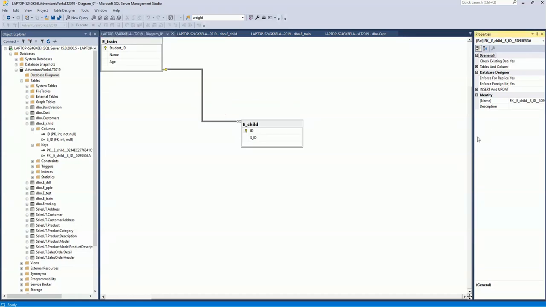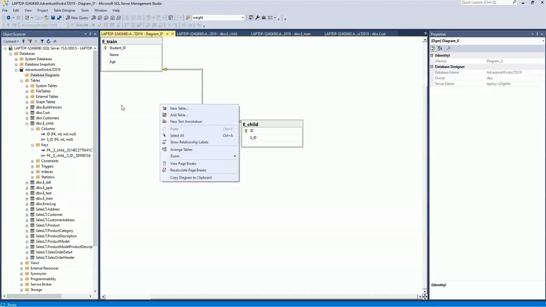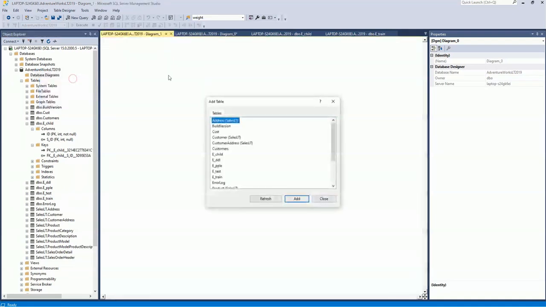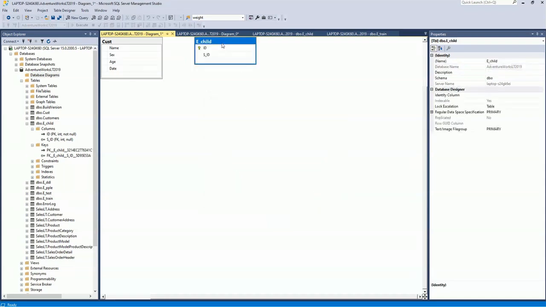Let me see the properties. So you can see identity. So this connection is created by default, right? But let's choose another table that we've done. New database diagram. Let's do customer and eChild, for example. Let's add. Close. What can you see here?